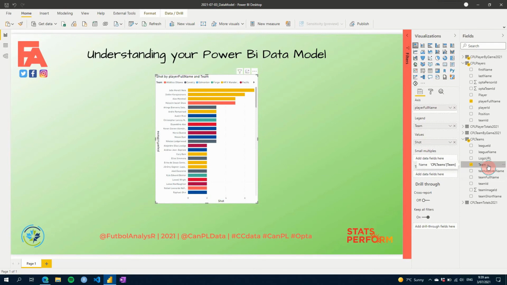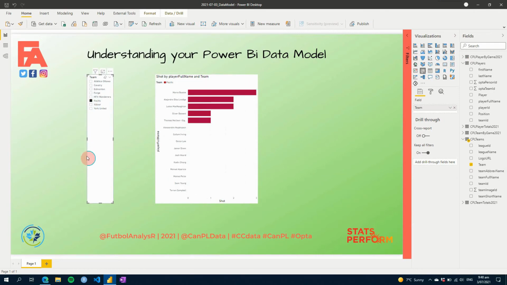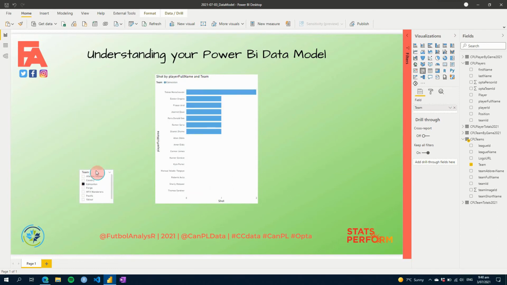What this would also allow us to do is add a slicer to the side of our page and choose a team, and it would filter the players of that team. So let's say for example we go to Pacific. Here are the players from Pacific that have had shots, or just in general. If we went to Ottawa, Cavalry, and so on. So now you can see the power of dimensions, or facts and dimensions, and what they can do for you in your star schema.